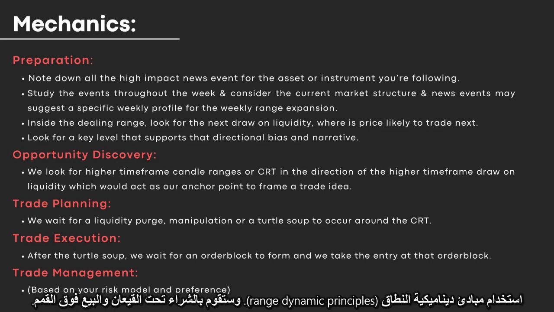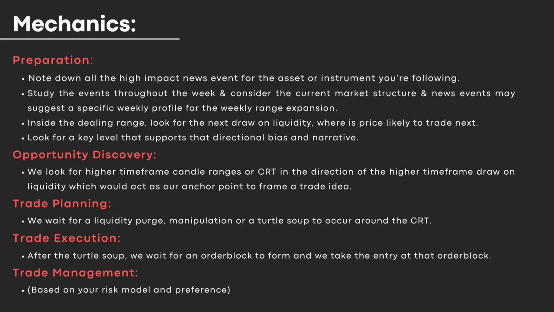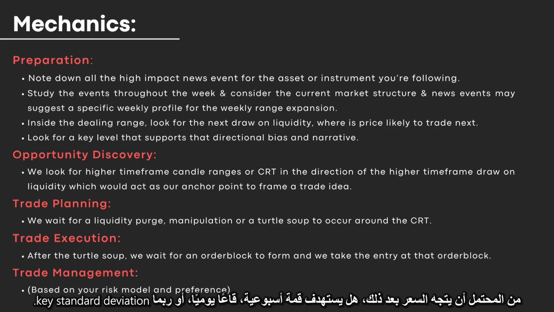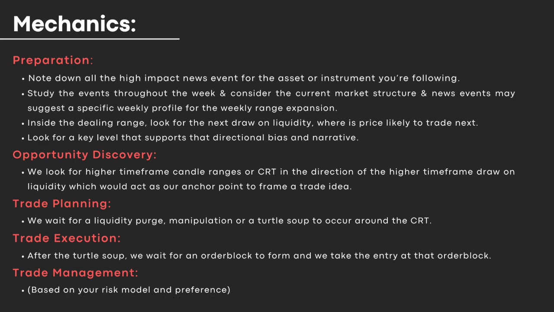And if we are stuck in a range, then you can use the range dynamic principles, and you're going to buy below lows and sell above highs. You're going to use this context, right, to build a weekly profile for how the market might expand. And the next thing that you're going to do is find and determine the drawn liquidity on the higher time frame, right? And then inside the dealing range, you're going to figure out where price is likely to go next. Is it targeting a weekly high, a daily low, or maybe a key standard deviation?